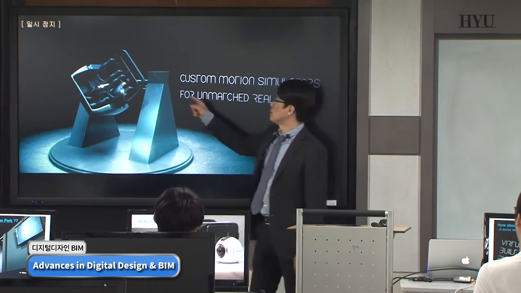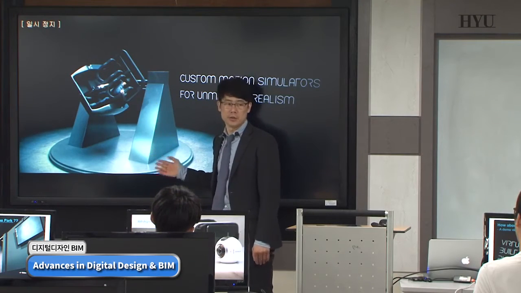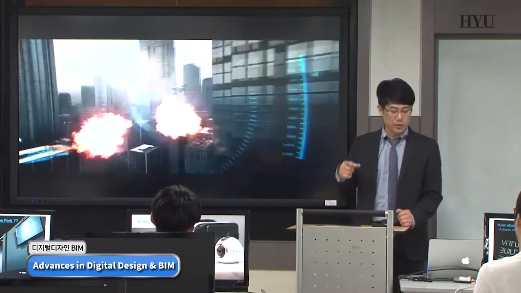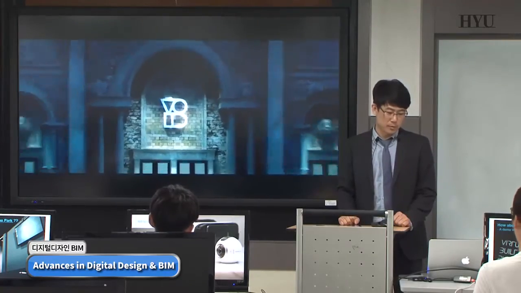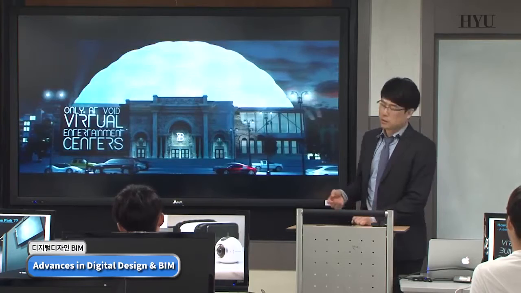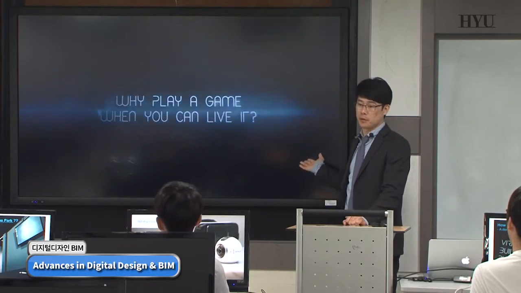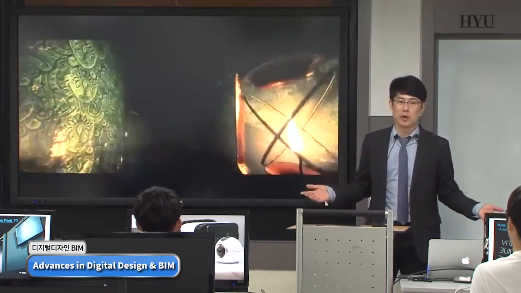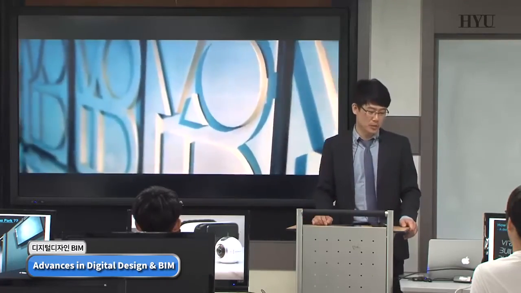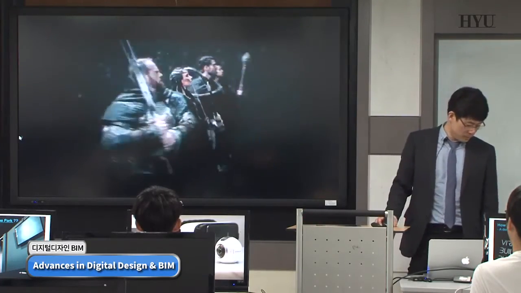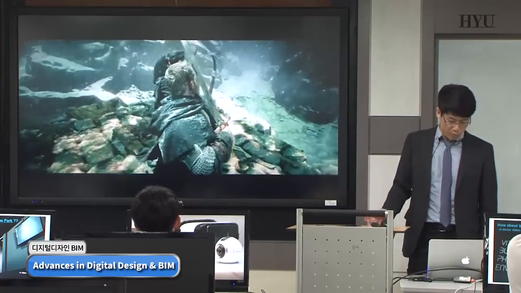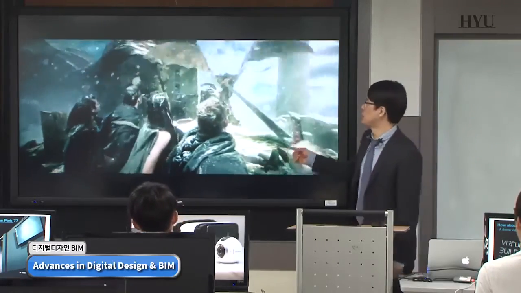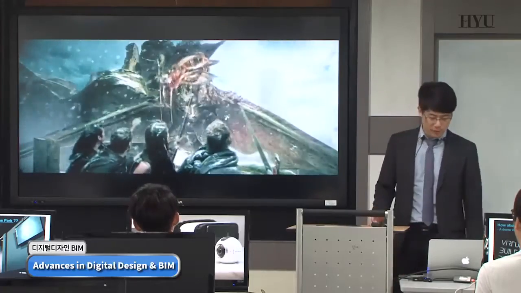Okay, we need this kind of device in a safe area, safe space. And then that guy will experience something like this environment, okay? Just like a game. So that's the new theme park, a different type of theme park. We don't need to make 1,000 square feet of land, okay? We just need a very safe, small building space, okay? You can play in this theme park with your friends like this, okay?